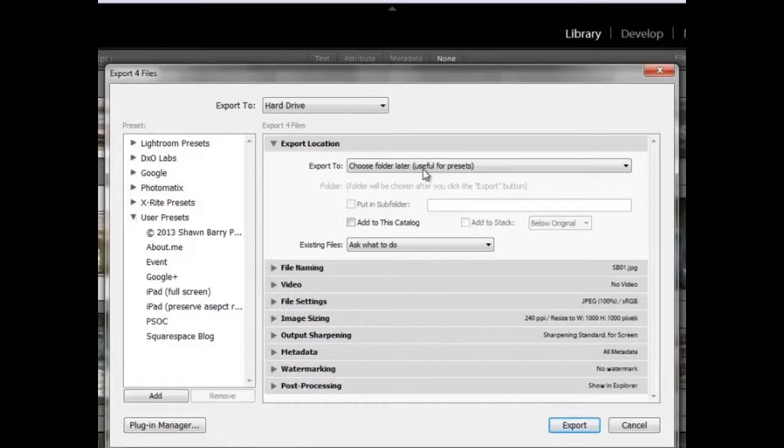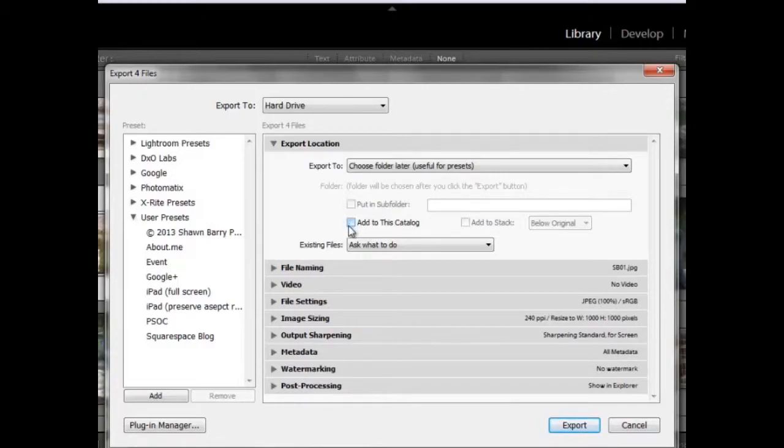Normally for PSOC, I will put in a folder that's specific to that particular meeting. Whether it be water, black and white, whatever it is, I'll have a particular folder that I'll put those photos in so I can find them later, so then I can send them in the email. So you can see here we have specific folders you can pick, so you can have the same folder every single time. You can have it put it in the folder that the original photo was in, but I find this is the most useful. So choose folder later. And once we're done and we hit export, it'll then give us an option to choose that folder.